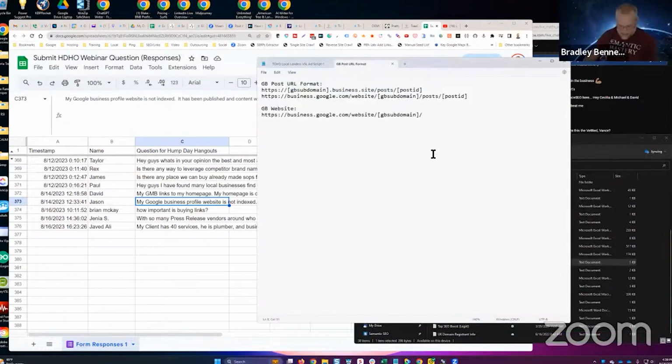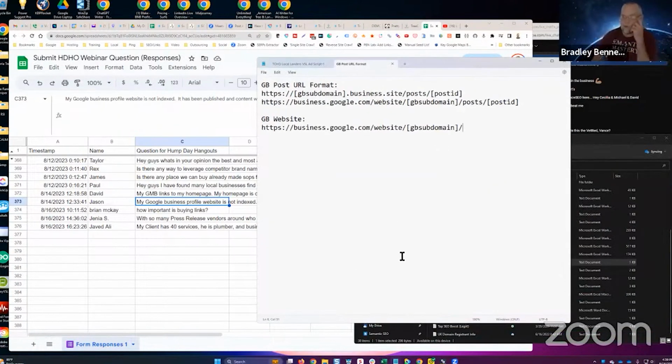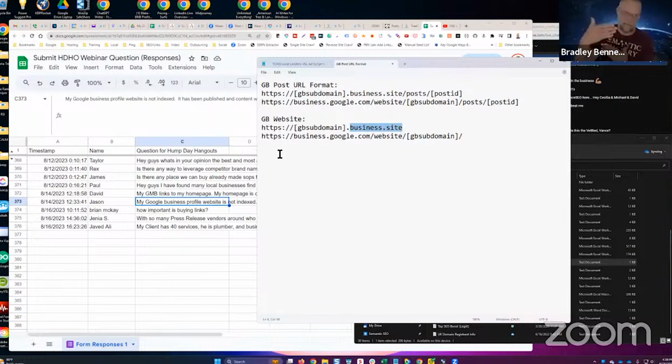All right. So you guys see this? Google Business websites typically look like this, right? They typically look like this. So whatever subdomain you put there, it's on the .business.site domain. Well, this is the exact same site. All you do is take the subdomain section and put it over here, and this is on the google.com domain, not the .business.site domain. Does that make sense? They both resolve to the same location.